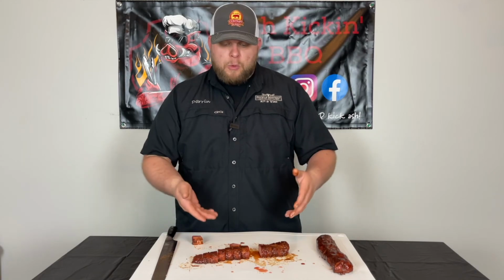I absolutely love that. If you've never tried pork tenderloin, I highly recommend it. It's super easy. We did this on a weeknight. You just go ahead and season it up, get it on any cooker you have at 250 degrees, and let it smoke until it hits 130 degrees. Sauce it up with your favorite sauce. Let it hit that 140 to 142 degree range. Pull it off. Loosely tent it in foil. Let it carry over for about 10-15 minutes to that 145 degrees. And what you're left with is one of the best cuts on the pig. Second to bacon, because bacon is king.